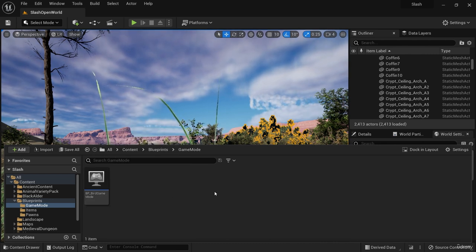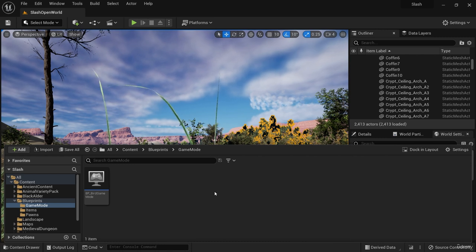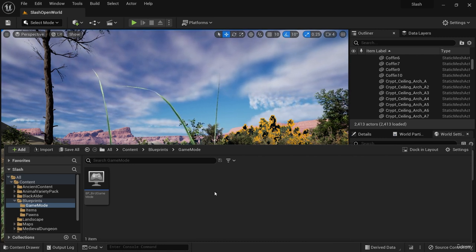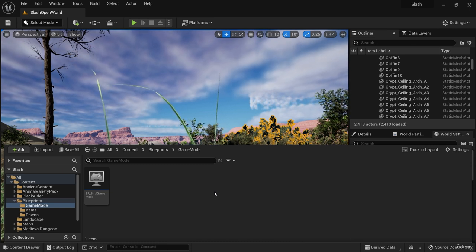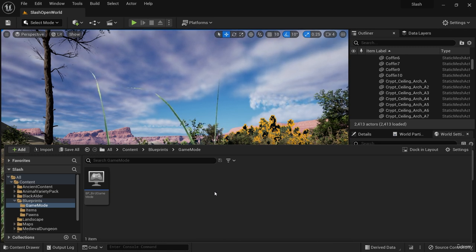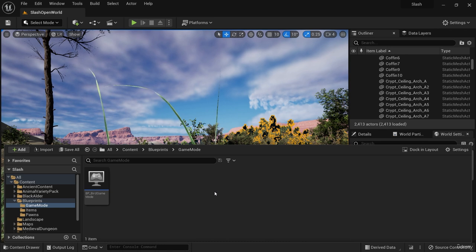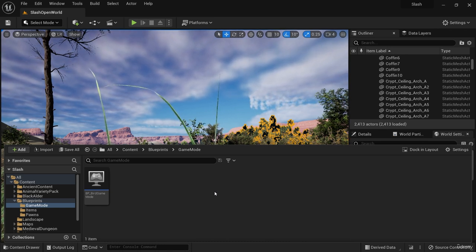Now that we have experience with actors and pawns, the next logical step in our progression is to create a character. Now, character is the next step up from pawn. It has all of the pawn's capabilities. We can possess a character, but it also has additional functions and more capabilities designed for humanoid characters. And our character in this game project will be a human, or at least a humanoid.